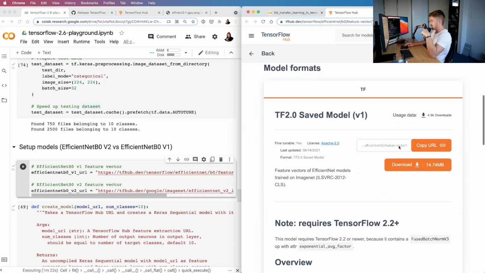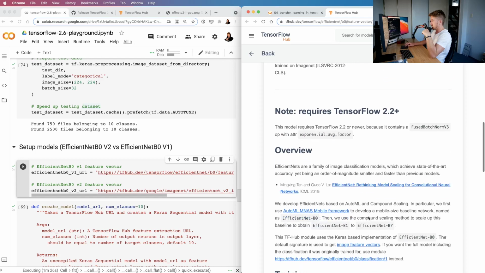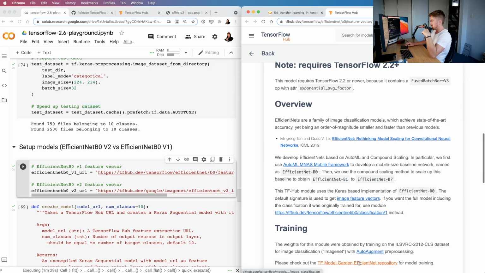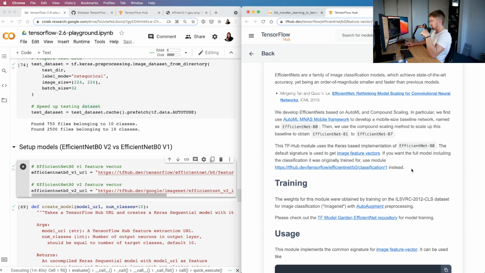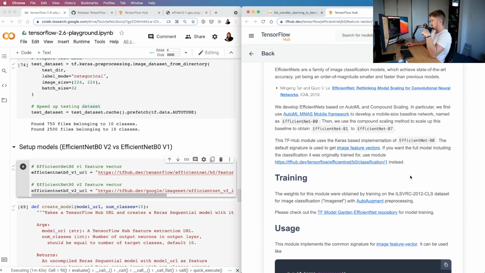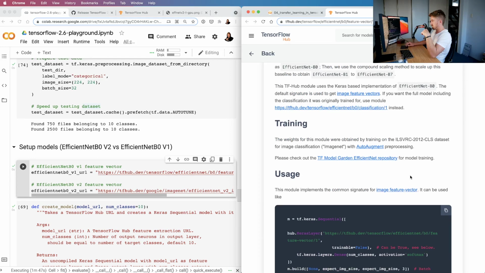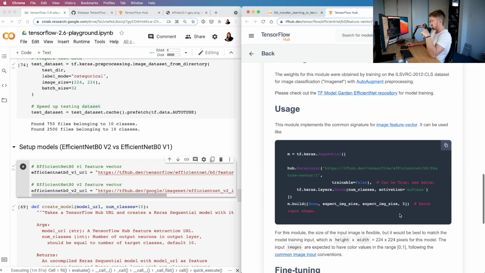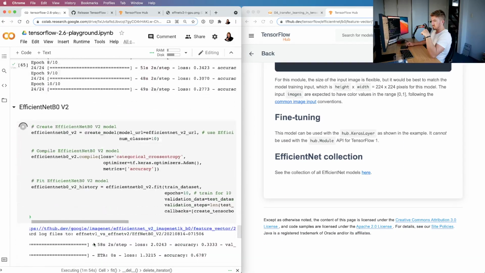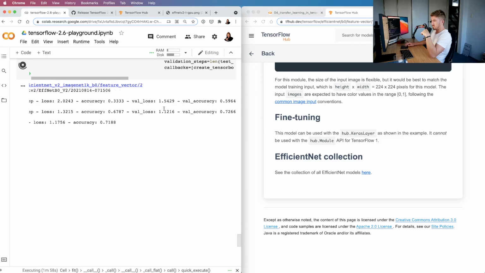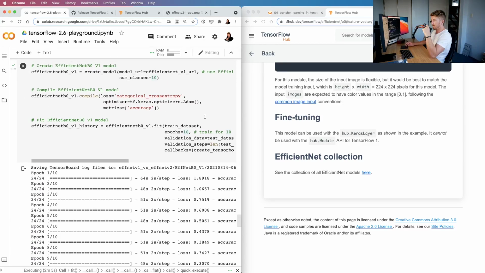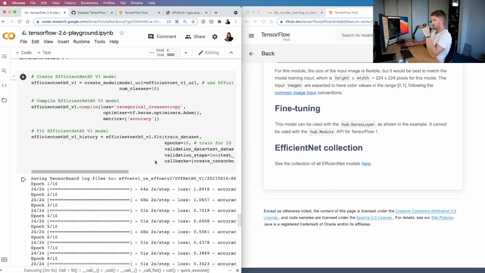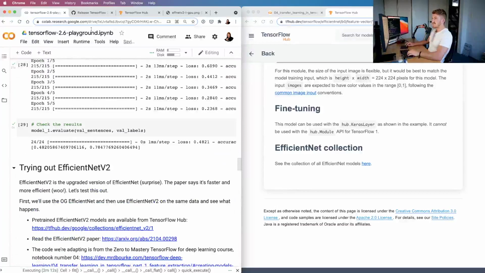Same thing. I'm very surprised at this team.